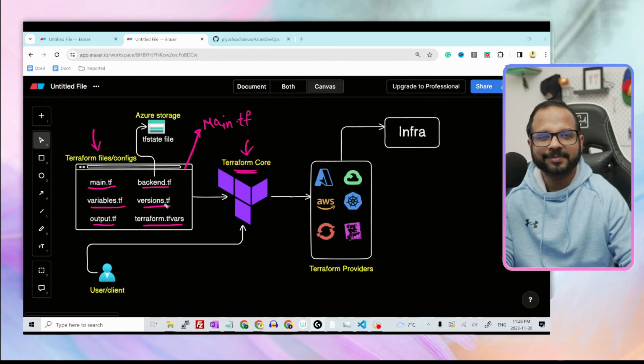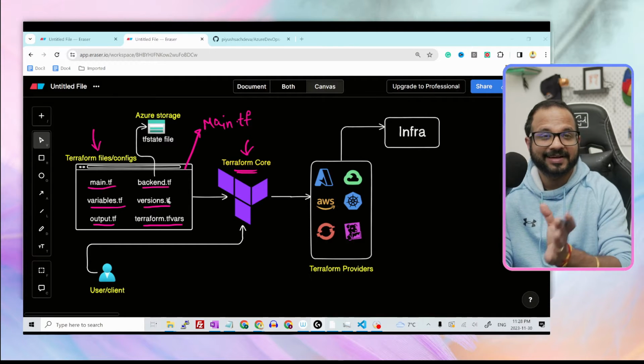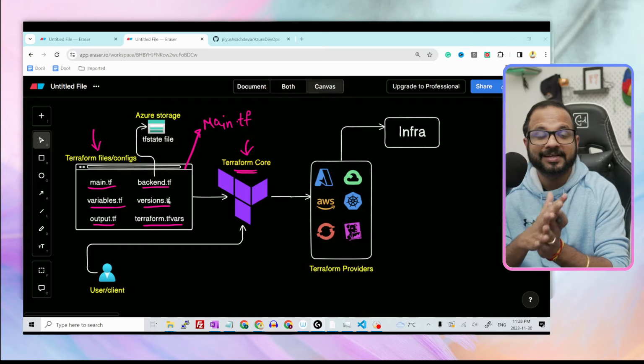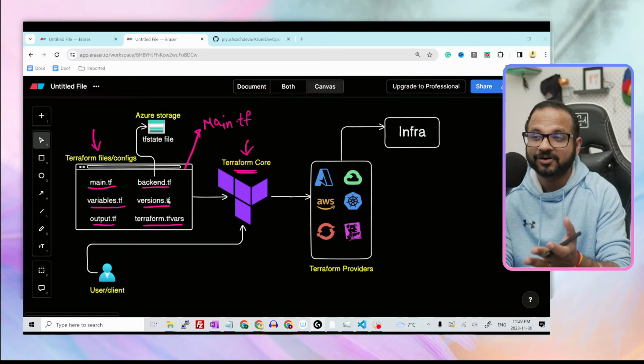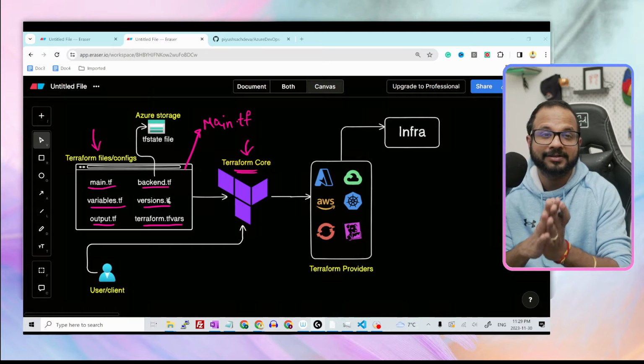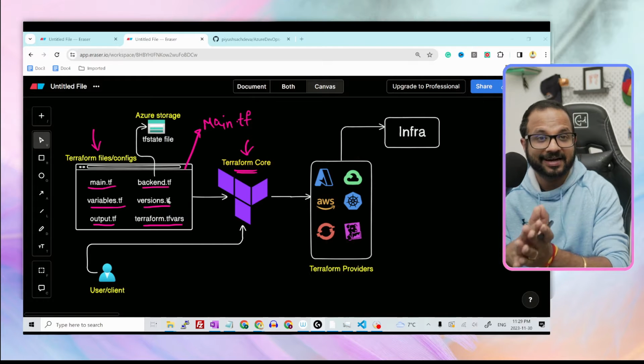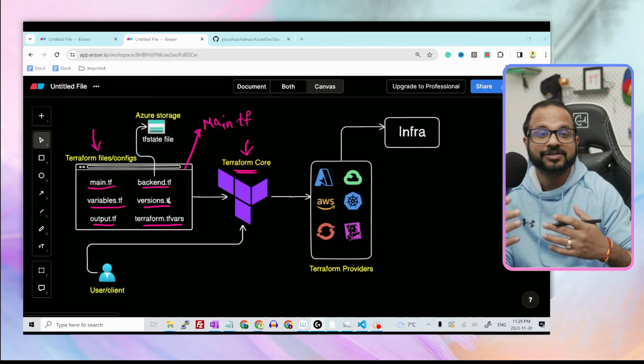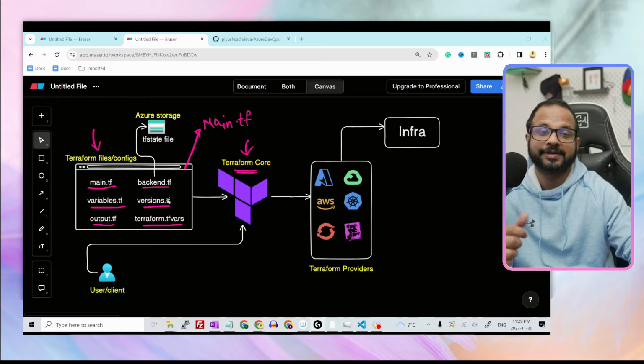We also have some advanced concepts in Terraform, like using modules, custom modules, and a lot of other things. But we have a time constraint. We cannot learn everything about Terraform in just 1 hour or 30 minutes. So that is why we'll be covering the most important part so that you can just get started with Terraform and try to use it in Azure DevOps, right?